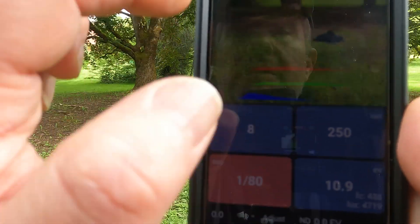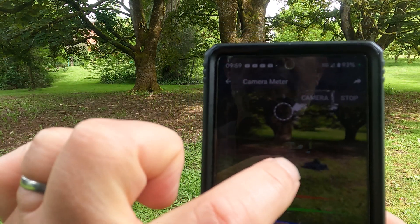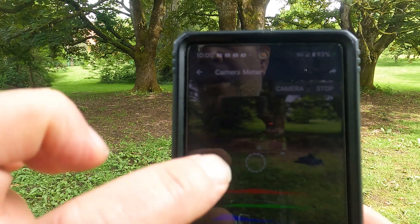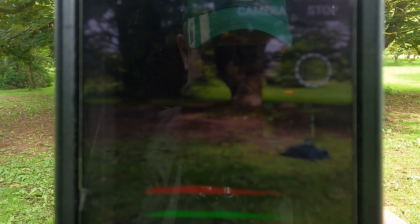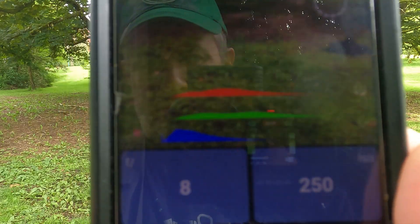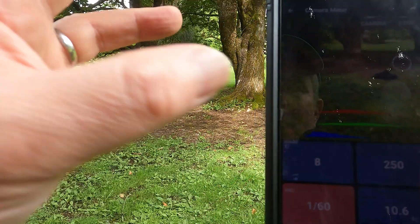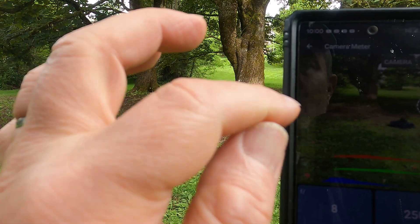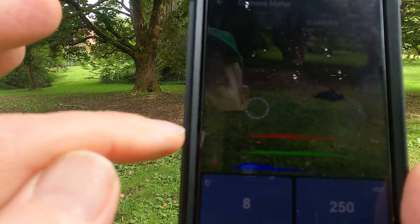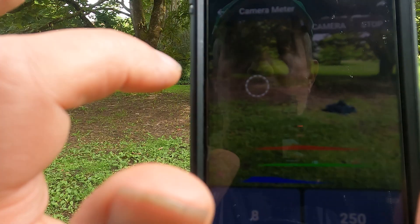It's taking readings right now. There's a little spot — if I frame my scene and press on an area, that spot moves and takes a reading. If I go up to the bright grass area, I get a reading of 1/60th of a second. Now with proper light meters, we know that when you read an area the meter wants to give you exposure settings for a middle gray.